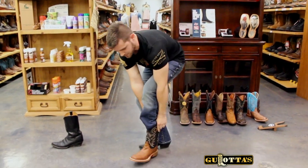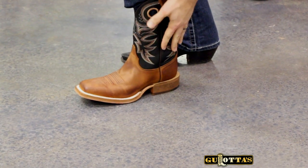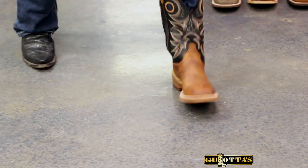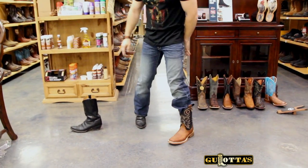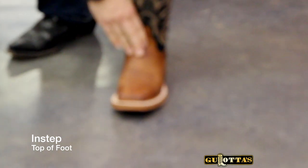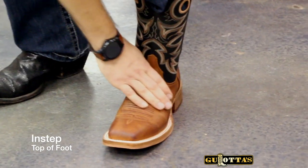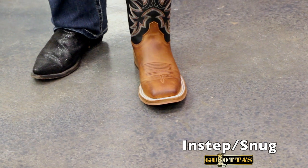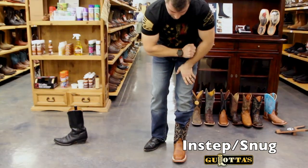I'm going to put my foot in here. What you want is a little bit of resistance right here as your heel goes in — you can see a little bit of resistance. What you're looking for is that pop, that snap. So this is a really good fit; it fits me very well, nine and a half D. Right across the top in the instep area — the instep is the top of your foot — there's no slack. It's holding my foot in there, and that's what's going to keep your foot in place. In a Western boot you don't have laces, so if it doesn't fit, it doesn't fit. Very important: instep.